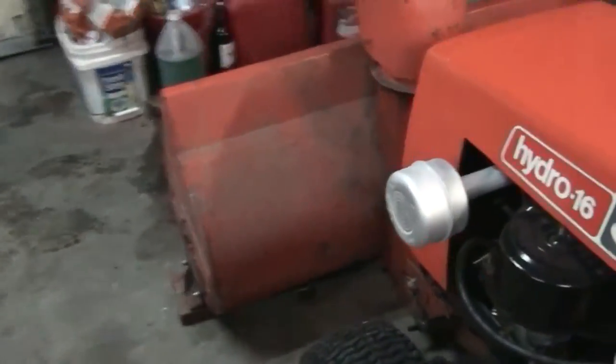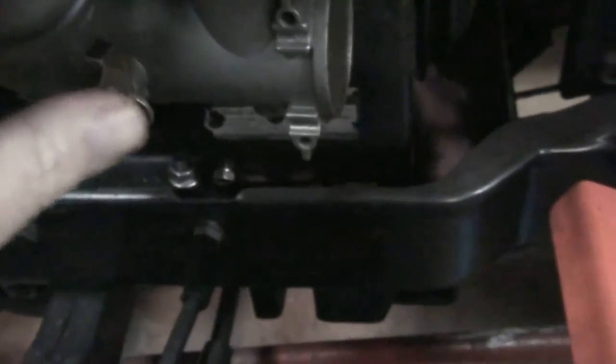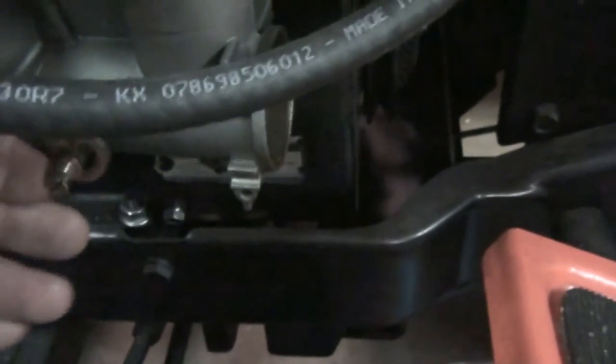I also got to do something about that choke. It keeps slamming shut on me. Oh, you might see it in the video too. The same thing on this one. I ordered this carburetor, and it's the right part number to match what I have on my parts list for this motor. But the choke is on this side, and it's a lever, which means my choke cable isn't hooked up. So, a couple of times it just slammed shut like that.